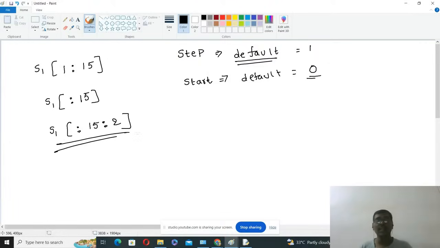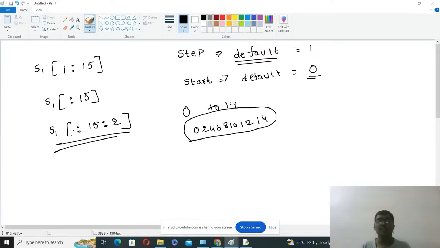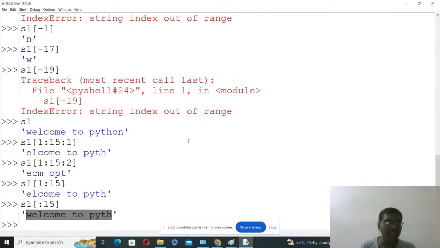In this case, what happened? 15 is the starting and 2 is the ending? No. Before the first colon is the start, so 0 position to 14th position. What characters are required? 0, 2, 4, 6, 8, 10, 12, 14. These positions of characters are retrieved.